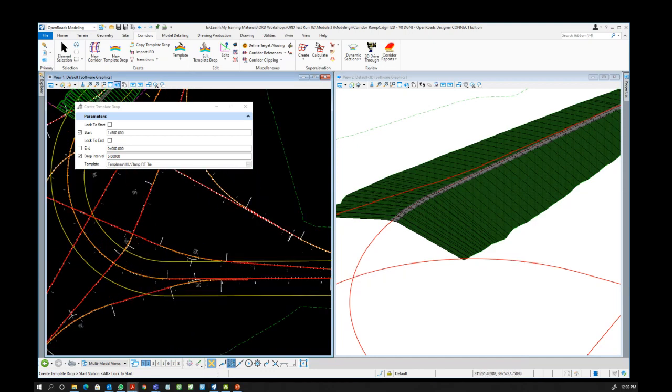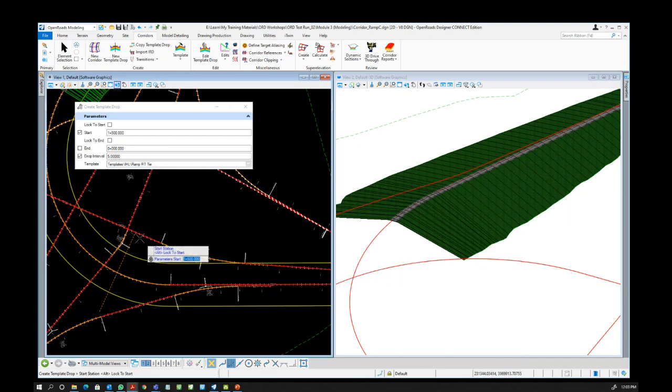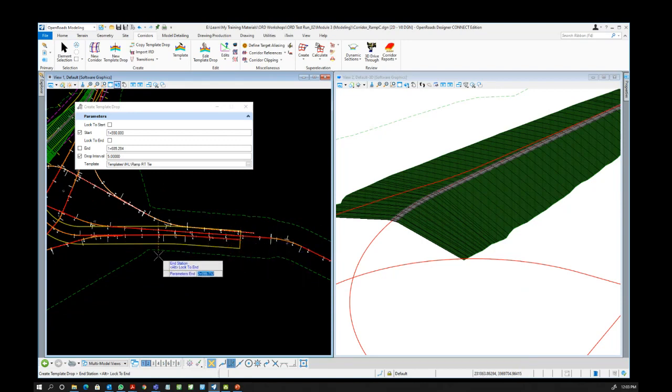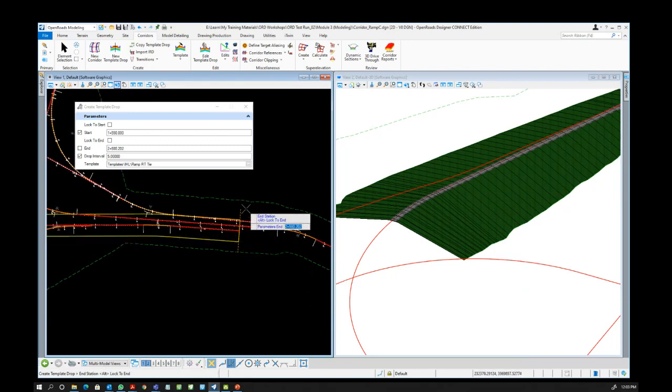Is it 1,500 or 1,000? It should be 1,500. I missed the 50. Wait, let me unlock. Unlock for 1. Oopsie. 1,550, sorry. Enter. And then it goes to there. Left click. Then just scroll away towards the right to finish it at this end station.